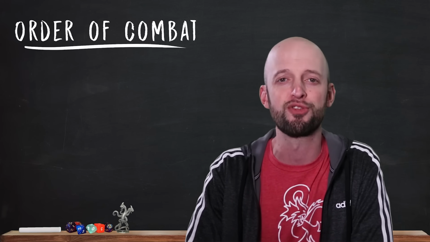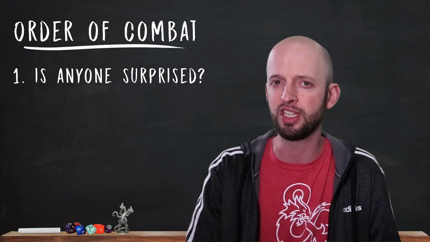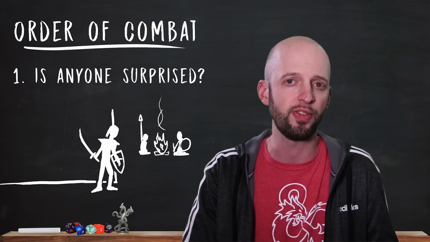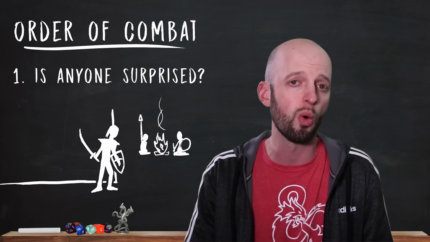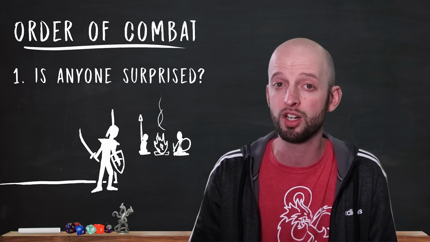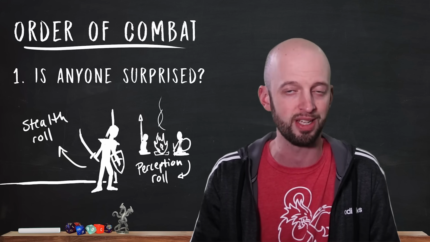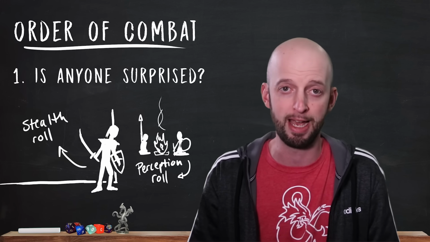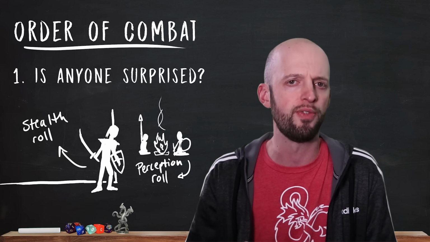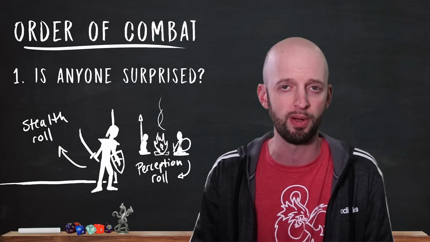So the order of combat. The first step is for the DM to figure out if anyone is surprised. If neither group is trying to be sneaky or stealthy, then we can assume that they see each other and no one is surprised. If either the adventuring party or the NPCs or monsters are trying to be sneaky, the DM will usually ask for a dexterity stealth roll. This is an ability check, which we talked about back in episode 1. The outcome of that roll is usually pitted against the passive wisdom or perception scores of the opposing side.